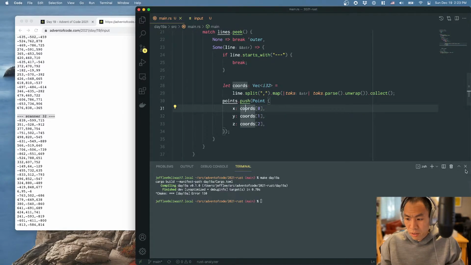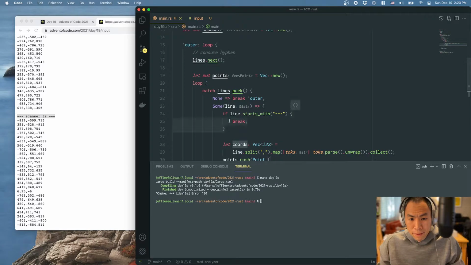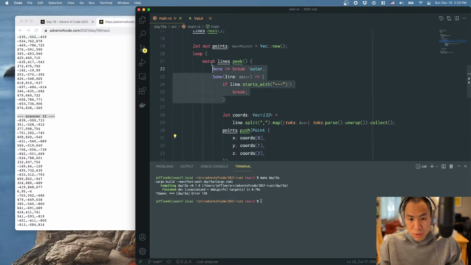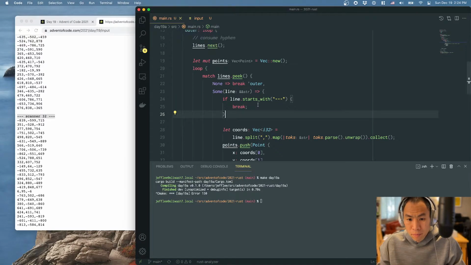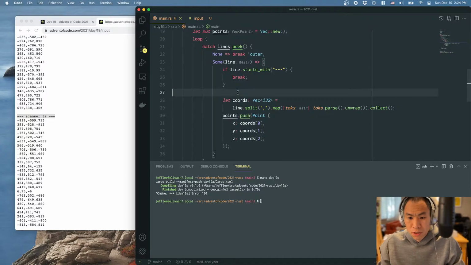That feels a little bit like an infinite loop, right? And I think what's happening is because we're only peeking here, we're not actually consuming the iterator. So we need to consume it right here.